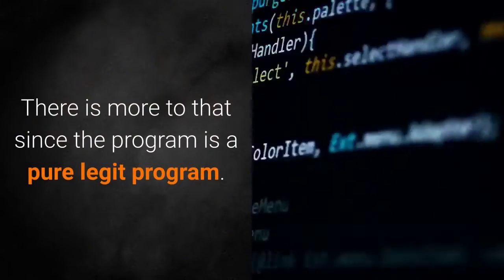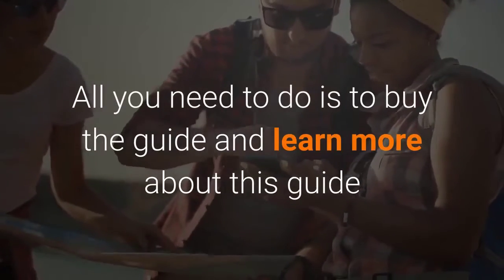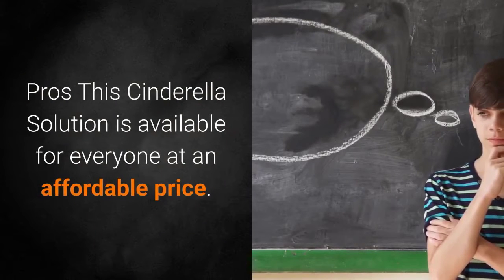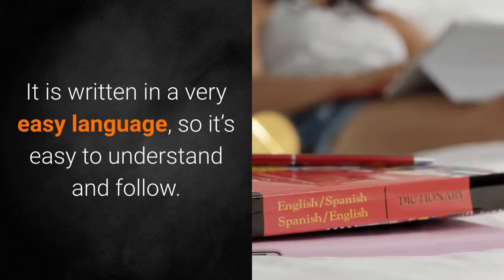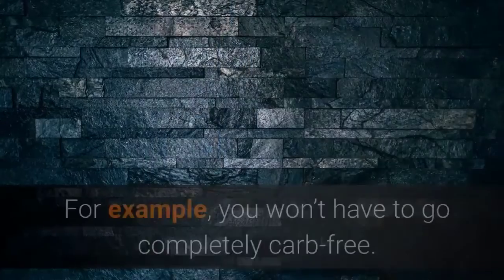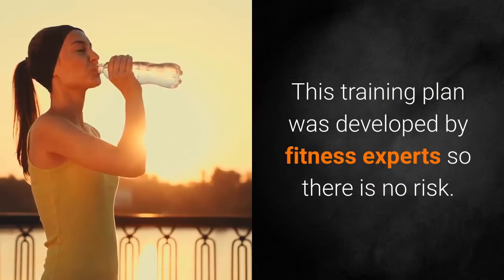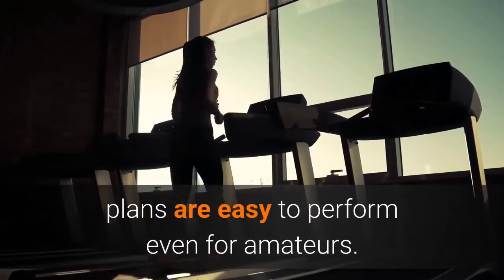The program is a legitimate program. All you need to do is buy the guide and learn more as you lose your weight to what you have always wished for. Pros: Cinderella's Solution is available for everyone at an affordable price. It is written in very easy language, so it's easy to understand and follow. You do not have to follow any restrictive food diet — for example, you won't have to go completely carb-free. This training plan was developed by fitness experts, so there is no risk. Exercises recommended in the training plan are easy to perform even for amateurs.